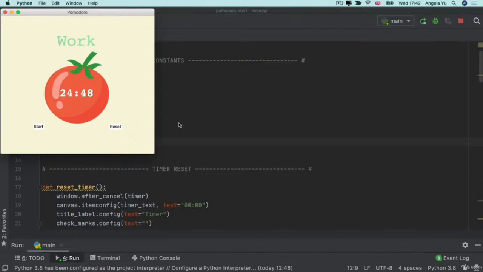So I hope you enjoyed making this fully functional tkinter application with me, and I hope you will modify this, customize it, make it truly your own, and be able to show off to us what it is that you have done. Because this really is a useful application that you can use, or you can get your friends and your family to start using and show off your hard work.